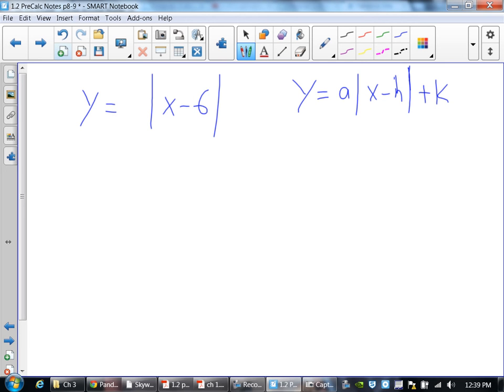When you first learned this one, if you did or did not, it's not a big deal. This h and k helps you figure out where the change is going to occur. So in this problem here, I have an h value of 6. I have no k value, which means that it's at 6 and 0. So if I graph this, it goes right there. The a value is some number that's out in front of the absolute value sign. In that case, it's 1.